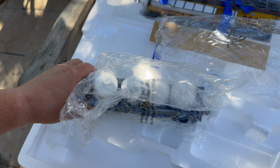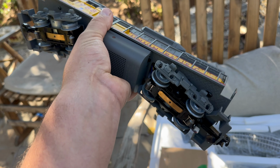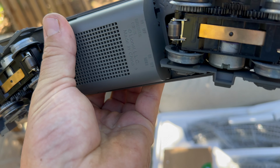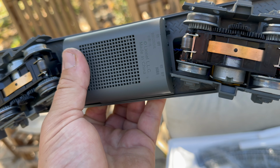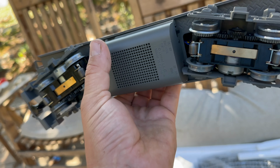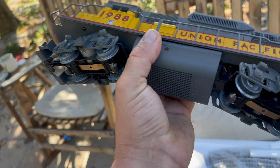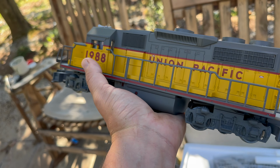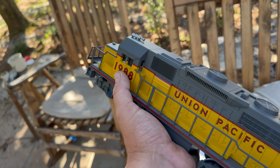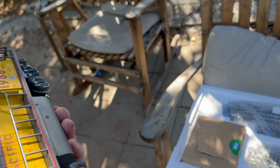Let's get this one out and I'll get the caboose out. Well, here is the star of the show. It's got some good mass weight to it. Make sure our horn and everything's on. Directional control is on. Yep, it's a good little engine. This is a dual motor engine. I prefer the newer style where the motors are the vertical style. They seem to run a heck of a lot smoother.